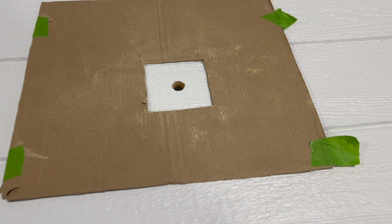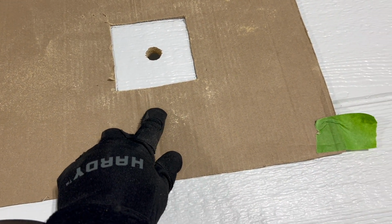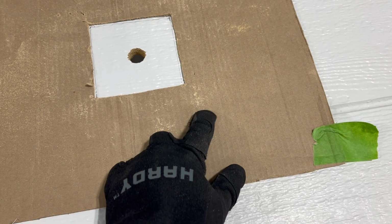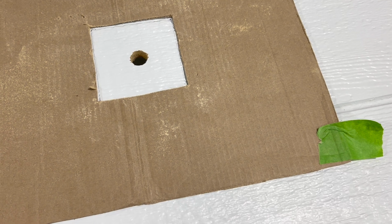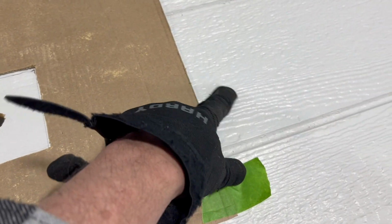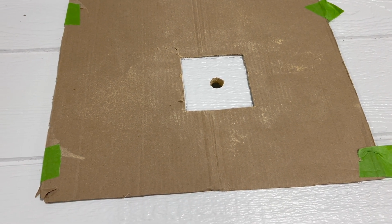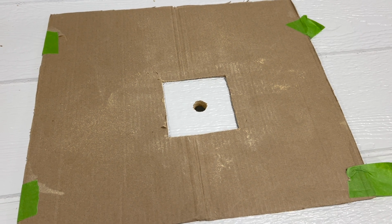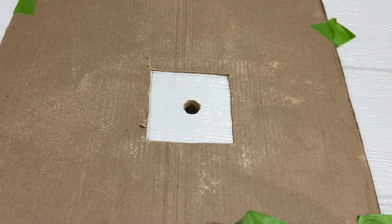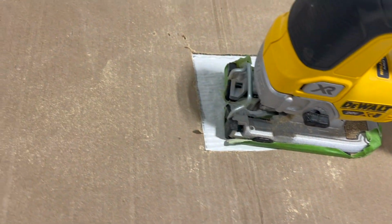So then I have this cardboard cutout that I made. The reason I made this is because it'll keep the jigsaw plate on the cardboard and not scratch up my nicely freshly painted panel. So it definitely helps. It has not marked it up at all by using this. So then the next step is basically just cutting it out.